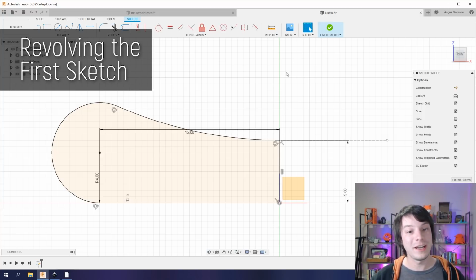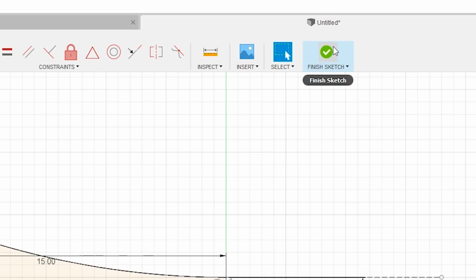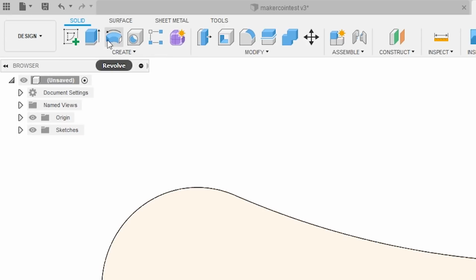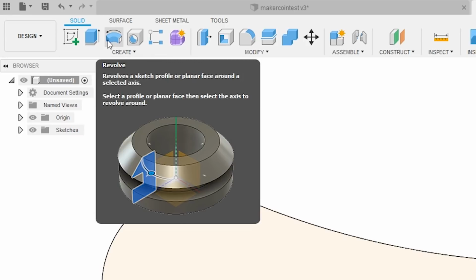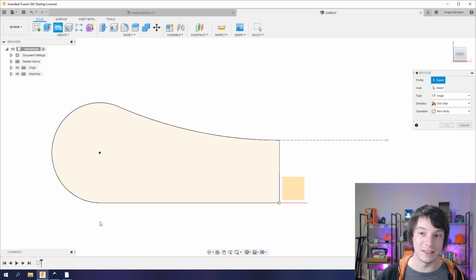When you're happy with your sketch, and you can guarantee that it's going to work by making sure it's enclosed like this with a nice straight center line like this, you can click Finish Sketch, and now we can use the Revolve feature to revolve this around. So over here on the top left, we want to select Revolve, and it gives a nice visual indicator of how a revolve actually works. Select that, and the profile is actually already selected. Fusion's clever enough to know that we want to revolve this because we just made that sketch. But just say it wasn't selected, you want to go through and just select the profile like so.